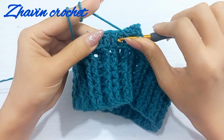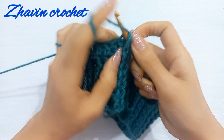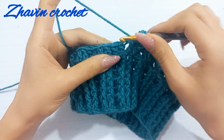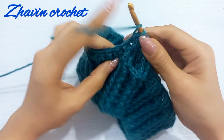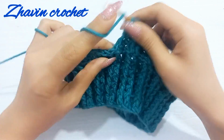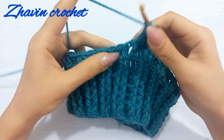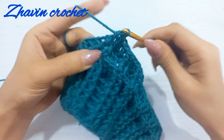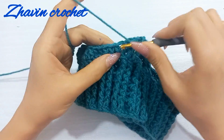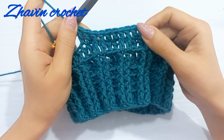Again, 1 front post double crochet around each of next 2 double crochets, and 1 double crochet at top of next 2 back posts, 1 and 2. One more time, 1 front post, 1 front post, 1 double crochet, and 1 double crochet, and repeat this sequence until the end.